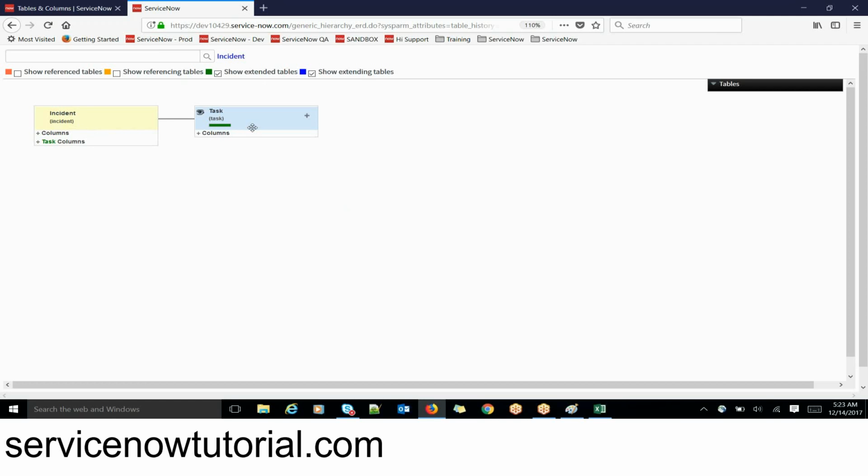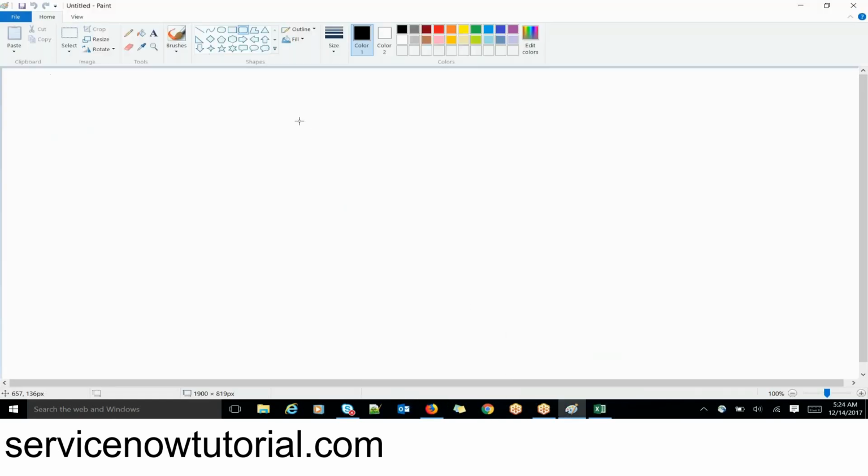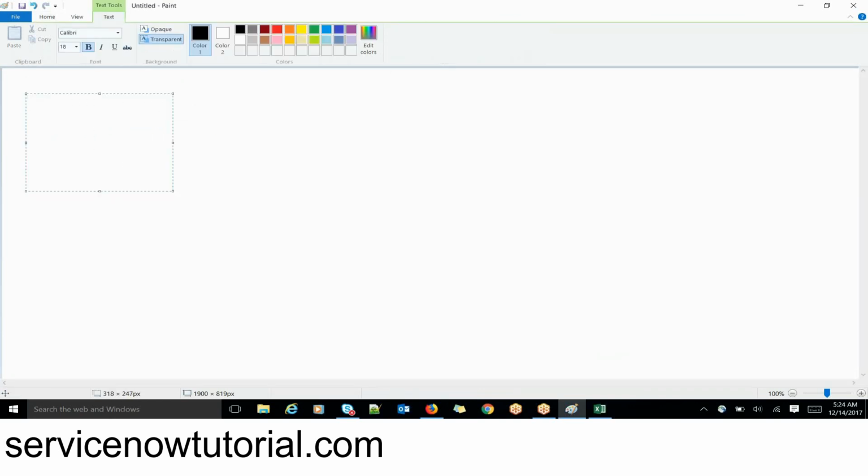So there are a couple of tables when we look at the task. The incident, problem, change, they are the child tables of the task, because they get extended from the task table.